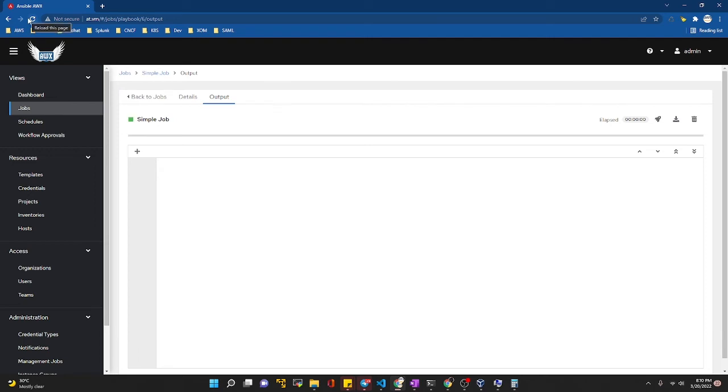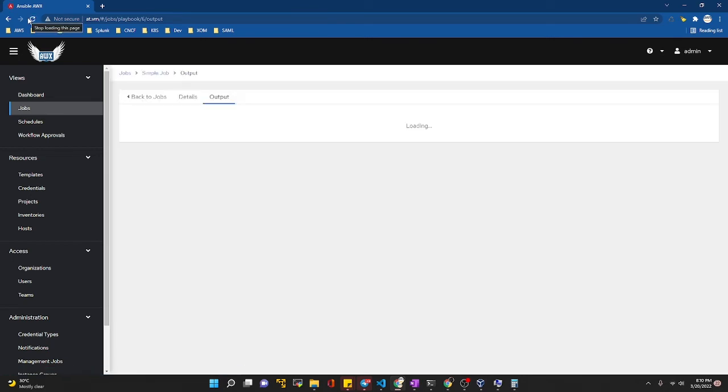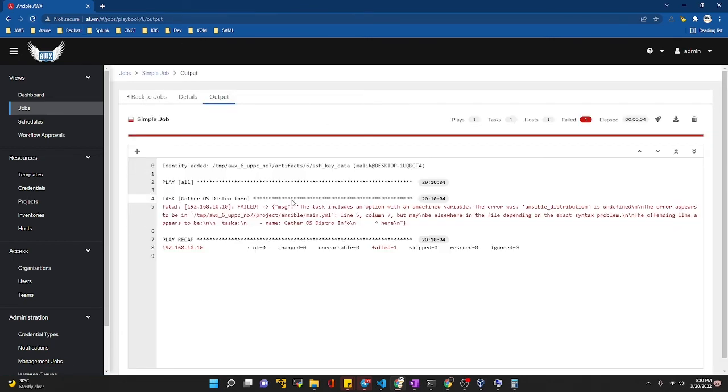Sometimes this Ansible AWX interface is not real time, so you have to reload it to see if there are any changes. All right, so our job has failed.